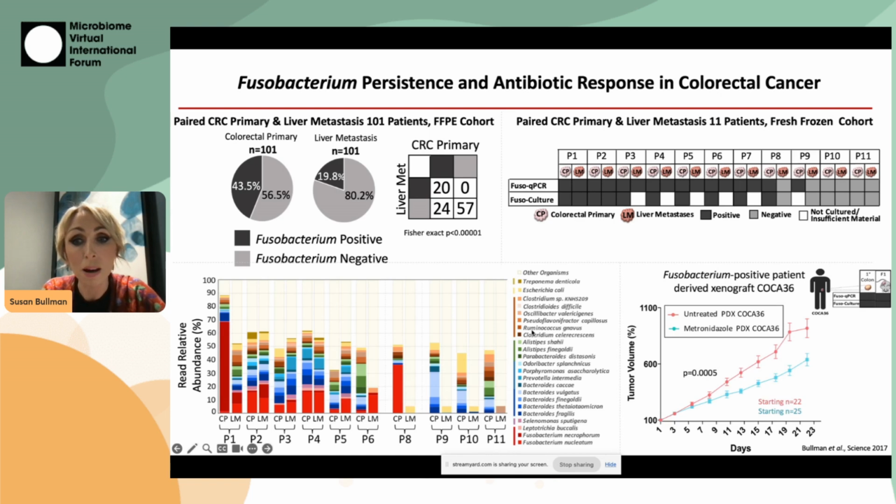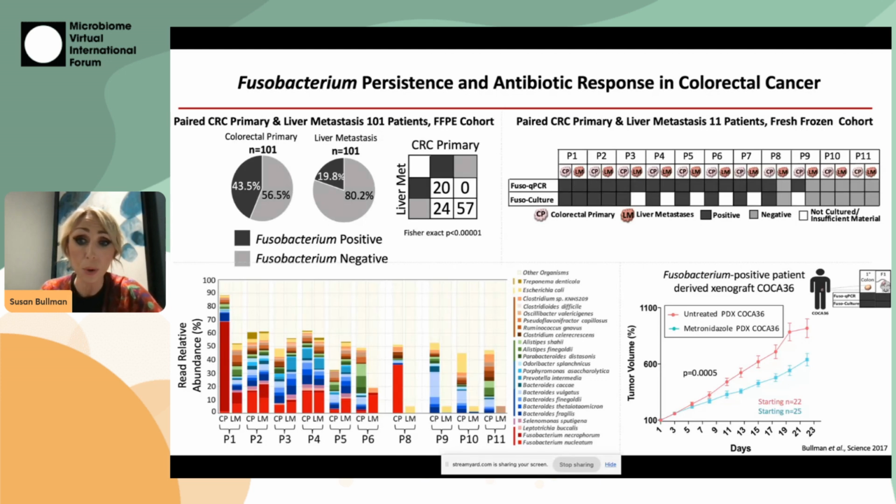And because we had this model system where we had the persistence of the bacteria in the tumor, we could implant it into a mouse xenograft. And we could ask, what would happen if we treated these tumors that harbored these anaerobic bacteria with an antibiotic that targeted anaerobes? Here we chose metronidazole. And what we saw was that antibiotic treatment of these patient tumors in mouse models led to a significant reduction in tumor growth. So this was really a proof of concept that if you could target members of the intratumoral microbiota, it might help in the treatment of a subset of colorectal cancer.